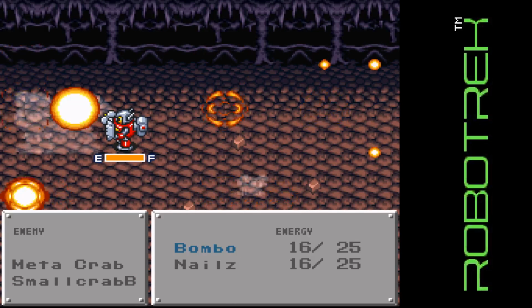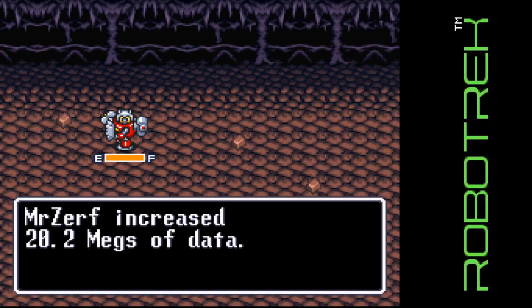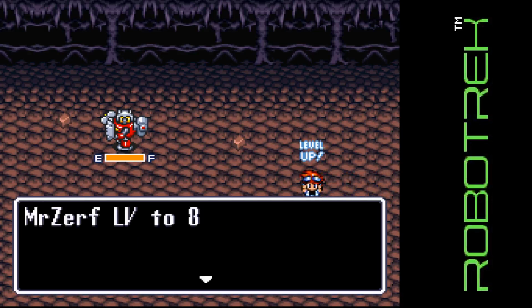Look at that! All right. And a dramatic ending. It's like Chaos was defeated at the end of Final Fantasy 1. So we just walked all over him this time. 20.2 megs of data. That's almost half of what a 50megs.com website used to give you back in the 90s.